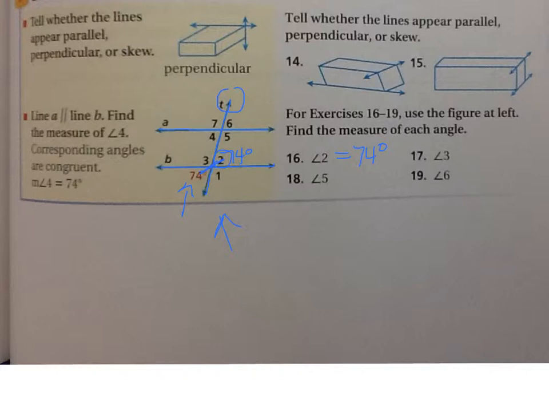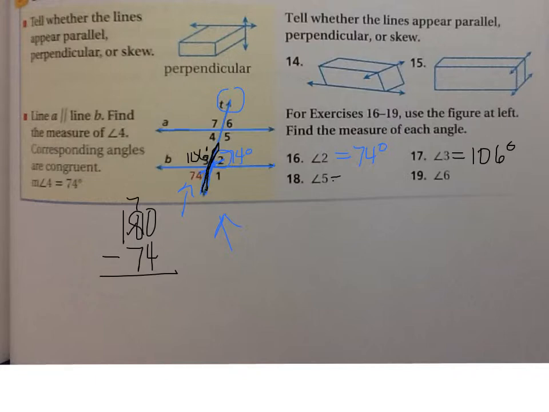Okay, angle 3. Can we use supplementary angles? Supplementary, so a straight line is 180 degrees, so you just take 180 minus. Good. You see that 3, if this is my straight line right here, does 3 make a straight line with 74? Yeah. So you could take 180 degrees that you know a straight line is, and you could subtract what you know, 74, and what would you get for angle 3? 106. So angle 3 is 106 degrees. And I'm just going to fill it in so that I know.